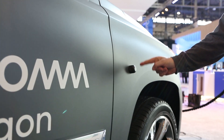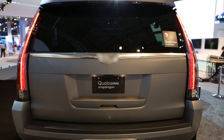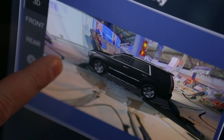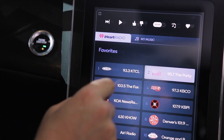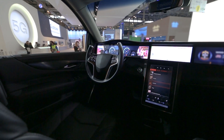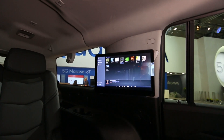Cameras have replaced the vehicle's side view mirrors and display their view on the cluster. Four additional cameras placed around the vehicle allow for a surround view generated in real time on the center console. This one system on a chip is powering six cameras and two operating systems while maintaining a high frame rate.